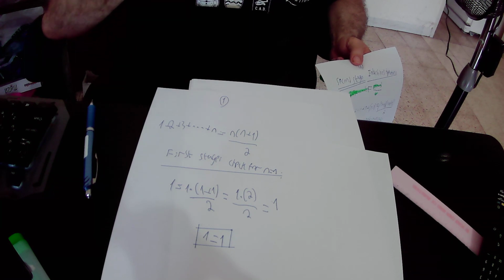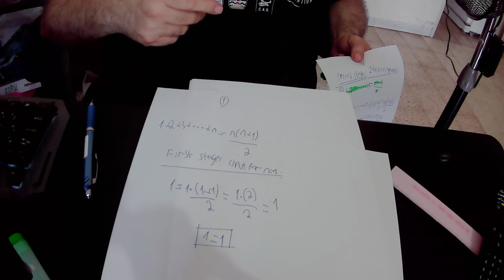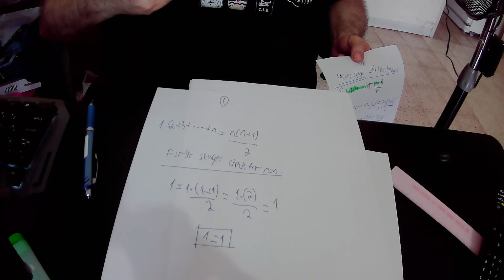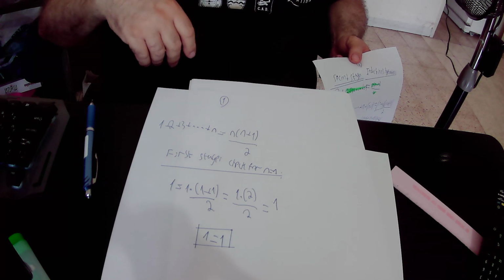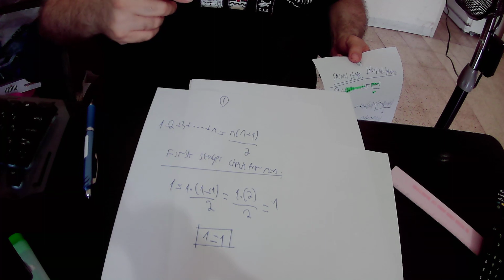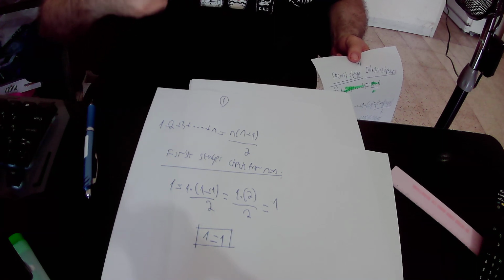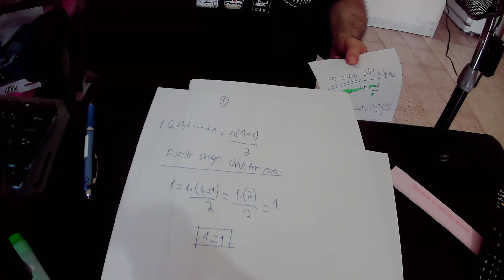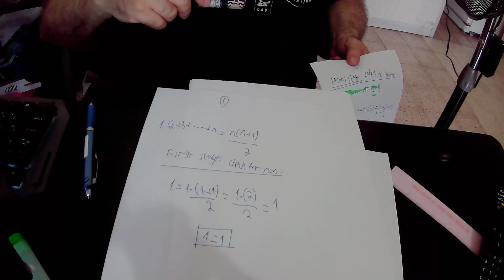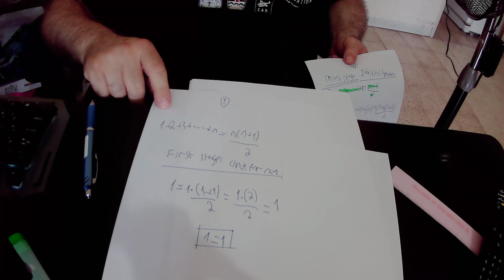And then as we repeat the same process, we will prove that it is also true for n equals 4, and then we will repeat the same process in order to prove that it is true for n equals 5, etc. So in this way we actually proved that this statement is true for all the natural numbers.